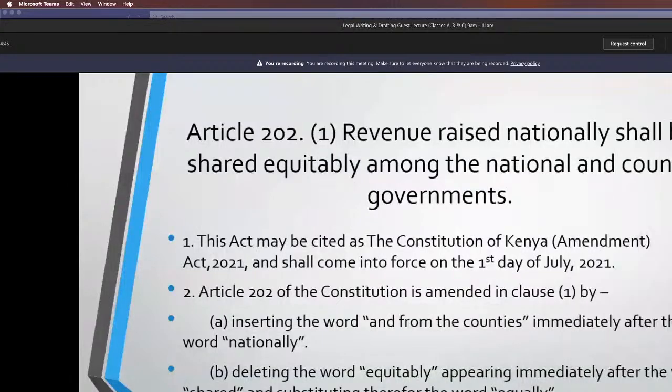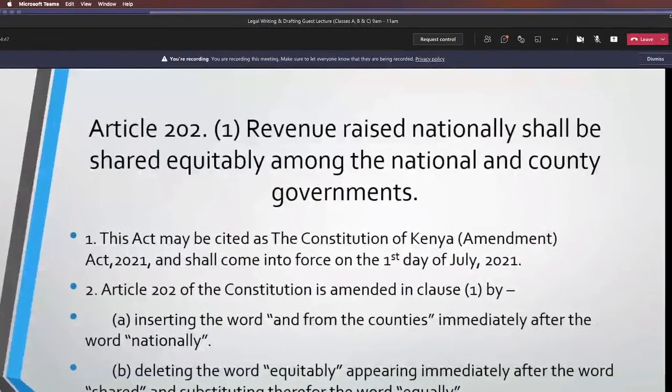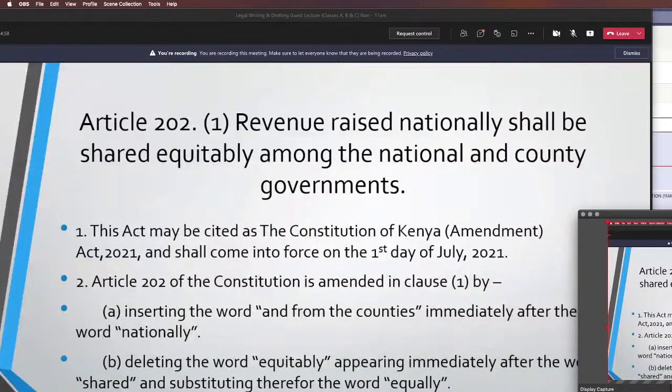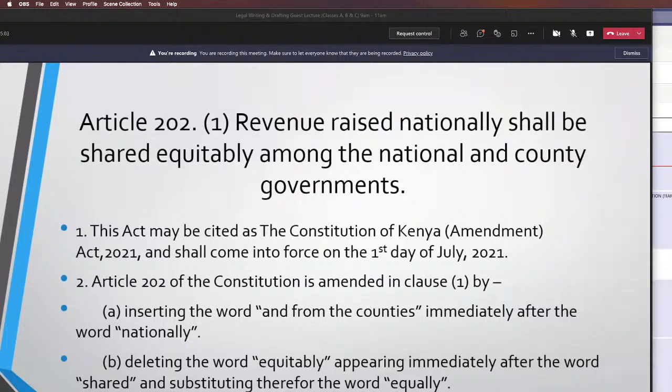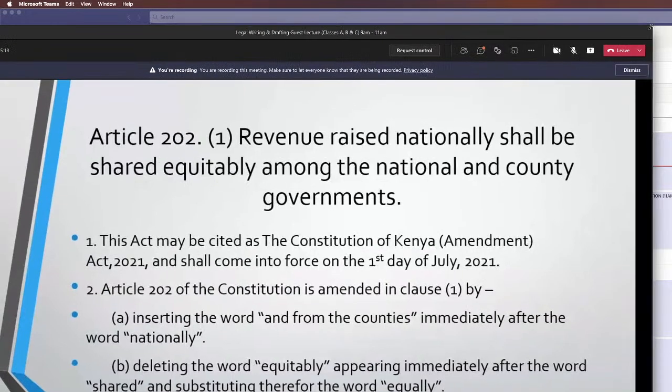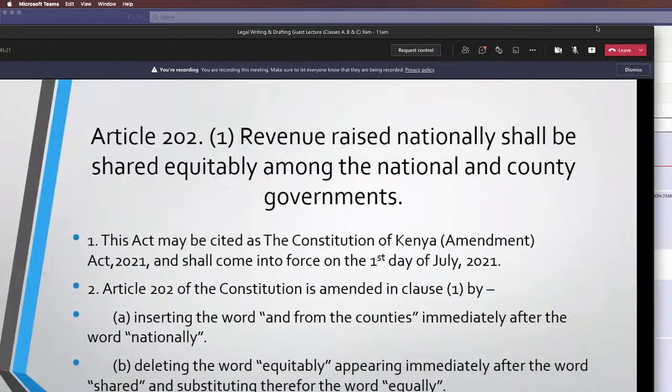What we are looking for here, are we applying the correct language of amendment? That is the test we are trying to meet. So again, we have to draft a whole amendment bill. Here I've removed the long title, I've removed the enactment clause, and I removed the title of the Constitution of Kenya Amendment Bill. So I've removed the enactment clause you should have read. I've removed the long title we should have read, a bill for an act of parliament to amend the Constitution of Kenya.